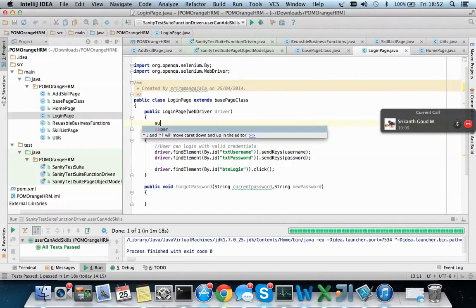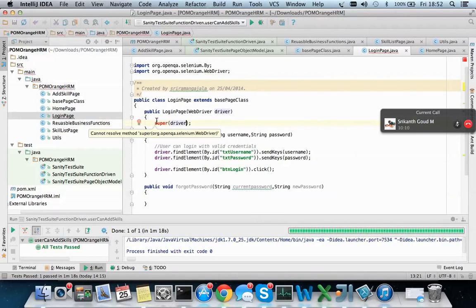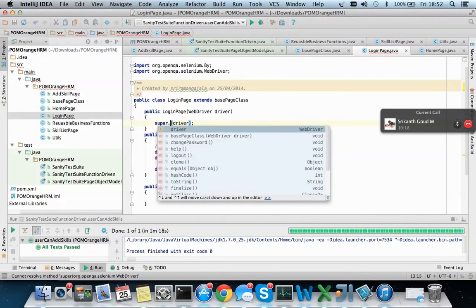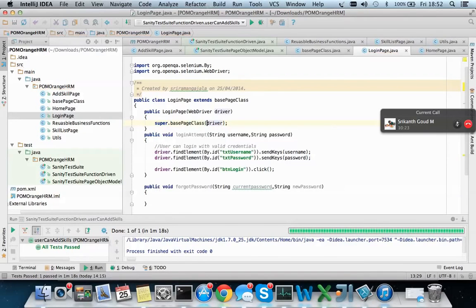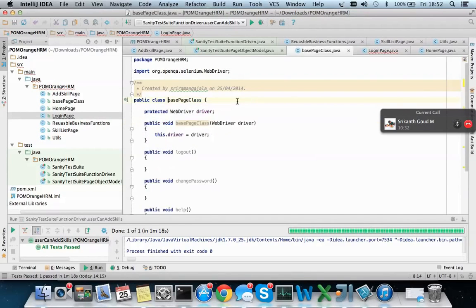So super, and give your driver here to super. Okay, we're just calling that. But it should be super. Just a second, why is it not taking it?